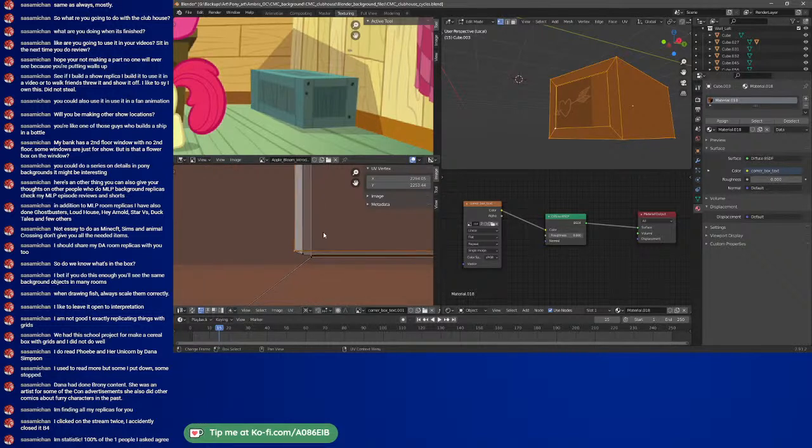Okay, that's interesting. I just spent all that time aligning stuff, and they are not aligned in this view. Well, that's interesting. Okay.